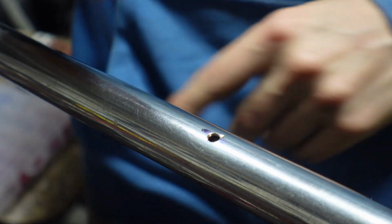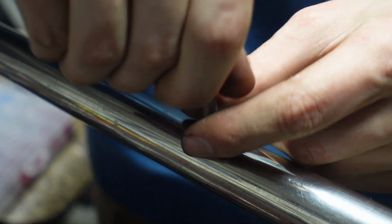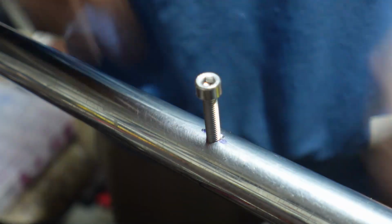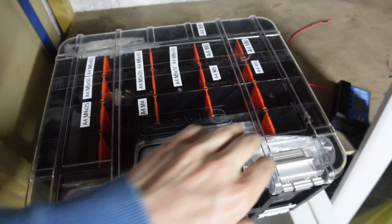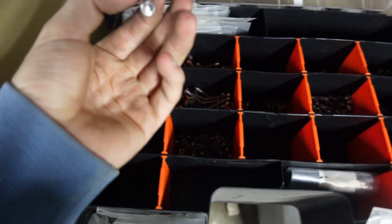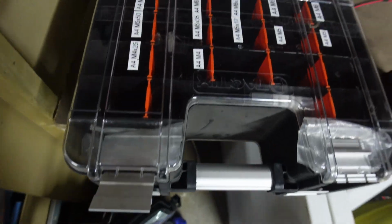And now that the hole's nice and drilled out and tapped, we've got a little bolt here, and we're just gonna thread that on. Threads on quite nicely. Now over here I have a well labelled selection of stainless steel bolts, and they're all A4, can't be having A2. And I think I'm going to use this one, so same as the other one, and then I believe 2 washers just there. Perfect. But you can see, nice and tidy and organised, exactly what it should be.